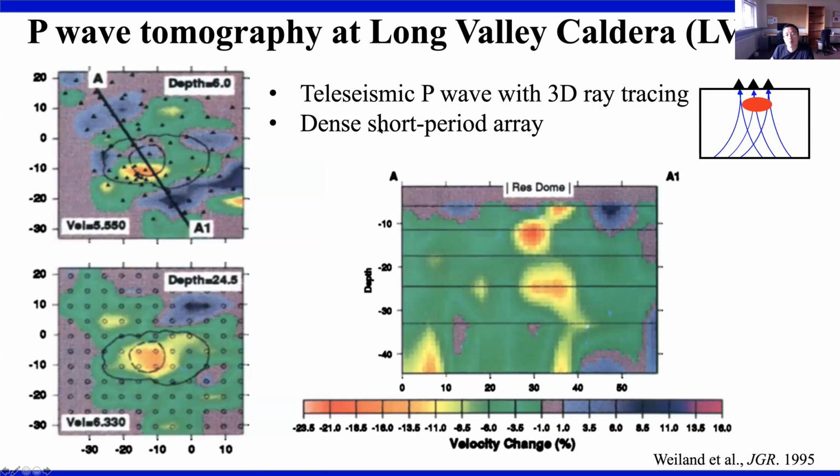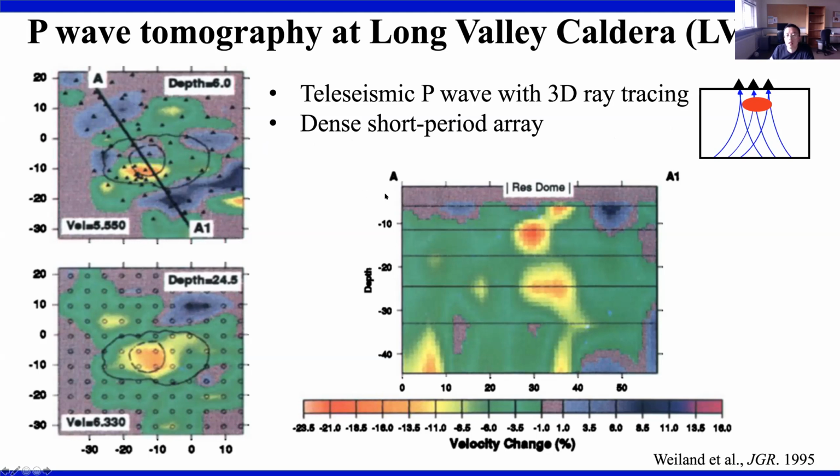So they used teleseismic P waves, which have a pretty steep angle beneath the station. So it has relatively poor resolution in terms of vertical, particularly in the crust. But this is actually one of the first studies that managed to put quite a number of seismometers, shown by these triangles here, very dense stations, a short period array around the volcano, right? So what they found is a pretty concentrated velocity reduction beneath this caldera.